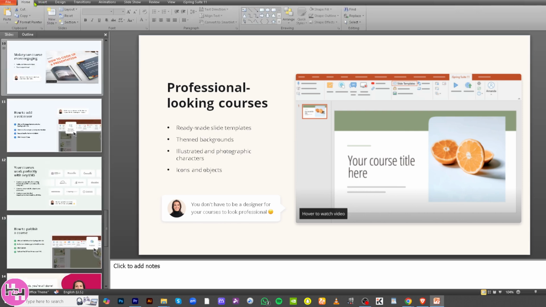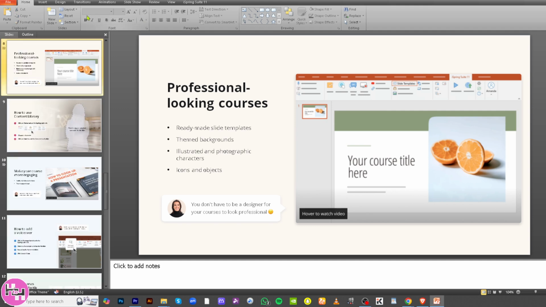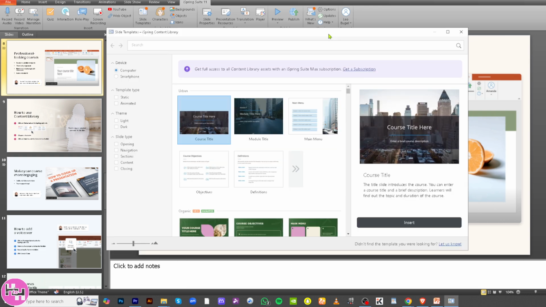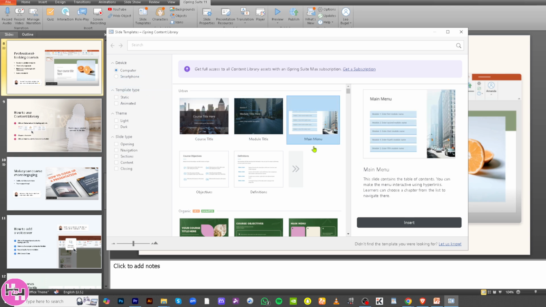Now, on the home page, once you finalize all these, there's going to be a section here on the file. If you want to save it to your local computer or online, you see there's going to be the iSpring Suite 11. You have the slide templates if you click on it, but you need to log in for that. You have the YouTube or web object if you want to add more. You see this, so you can go to the slide templates, for example, device, smartphone, or template. You can have all these.